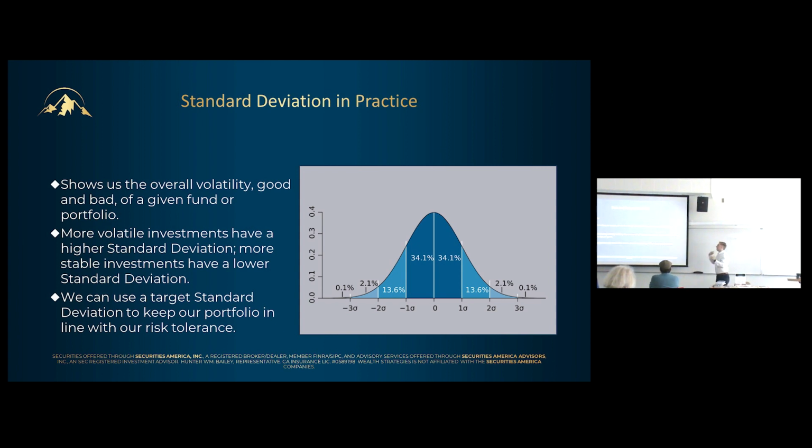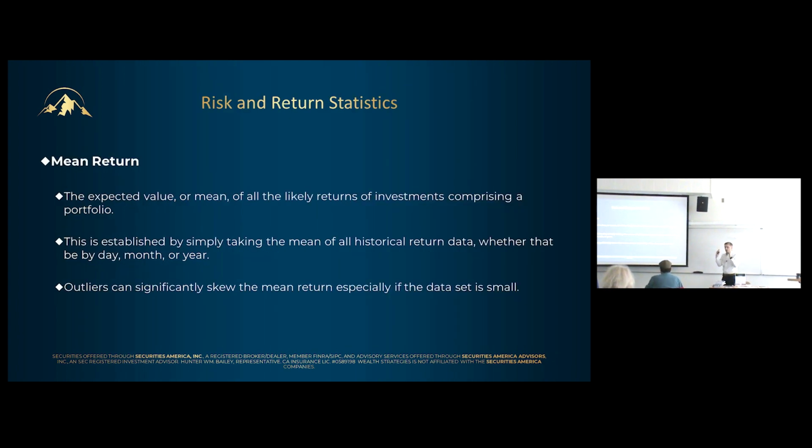Standard deviation is one of those things where it's really simple, but to understand it fully is really complicated. So when you're thinking about standard deviation, think about how far from the average you can go. That's what it's doing. So when we talk about that average, what we're referring to is what's called mean return. Mean return is exactly what it sounds like if you know what those words mean.